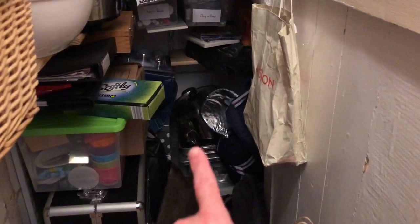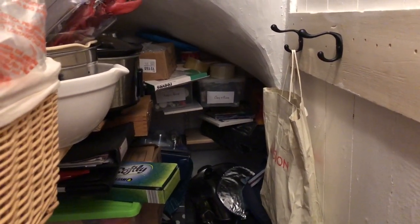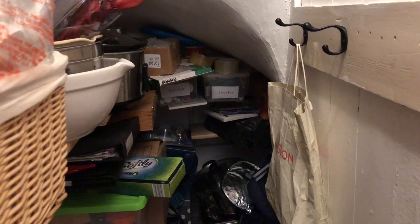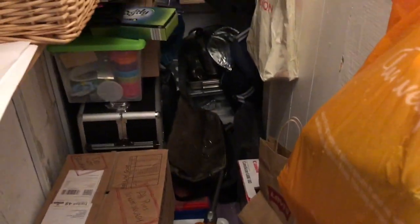I've got a load of dyeing stuff back there as well. And then there's a load of crafty bits and bobs. And I kind of clear this cupboard out and tidy it every 6 months or so. And it looks amazing and I feel great. And then it just becomes a dumping ground again. Although, to be fair, it's not too bad.